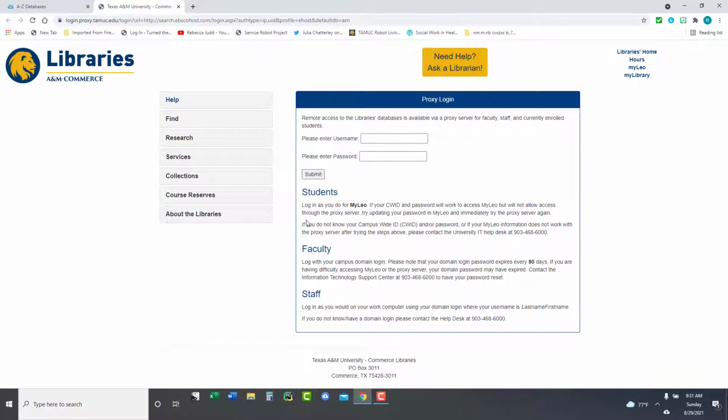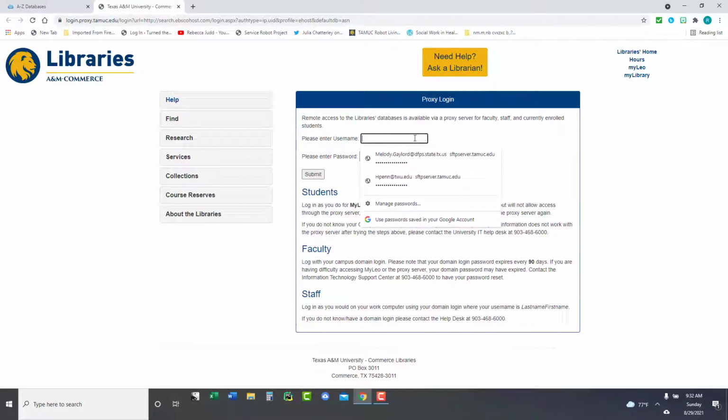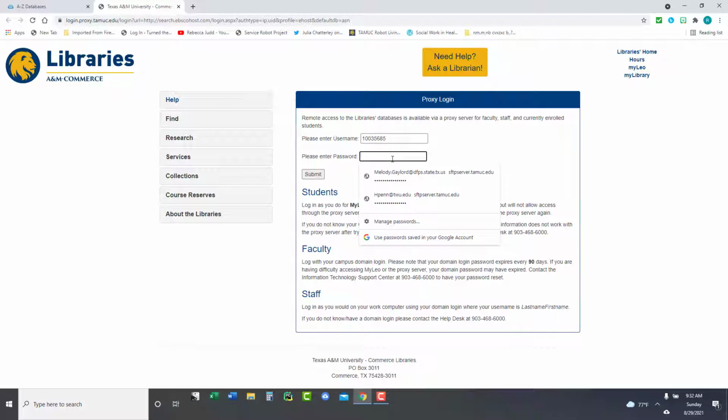When I click that, I'm now going to have to log in. This is your MyLeo login. So you log in here just like you do if you're logging into your MyLeo. If you happen to be on campus and actually connected to the server there, you don't have to log in. But off campus, you do. So I'm going to do my login here.